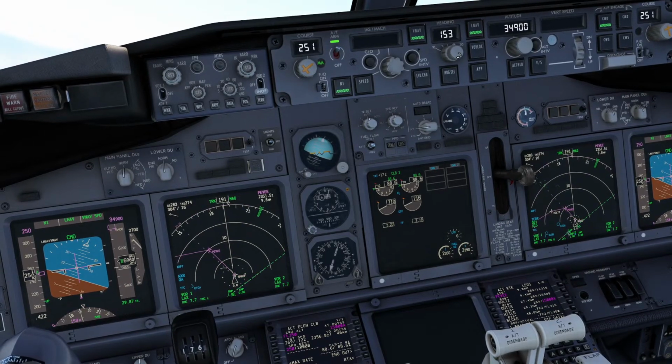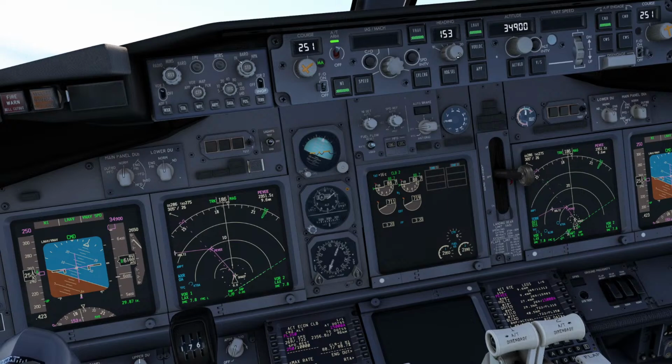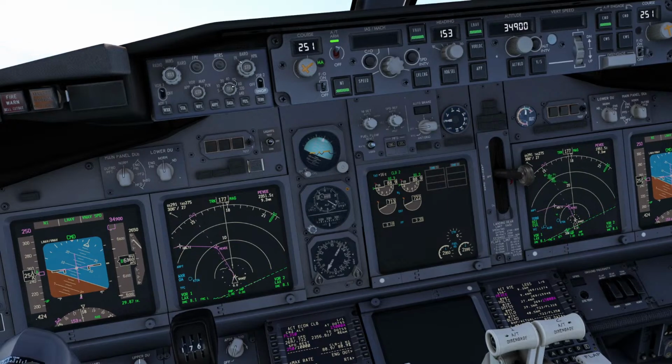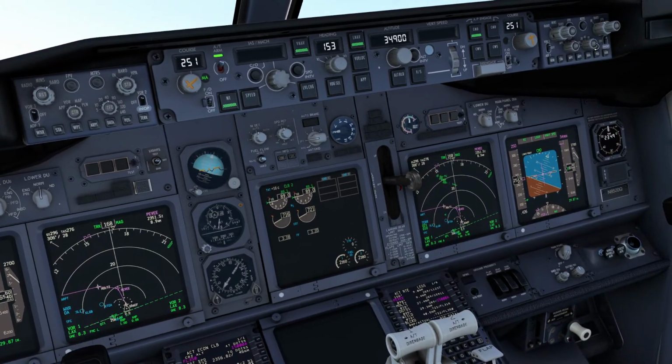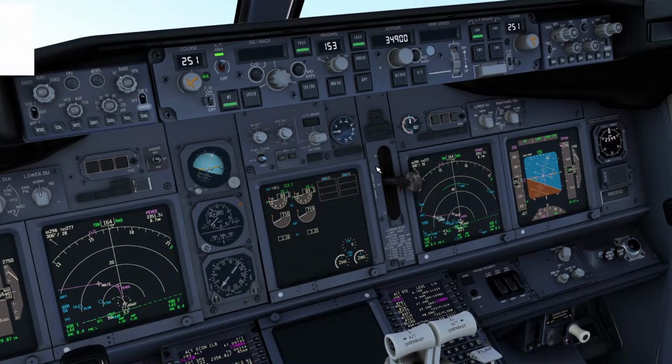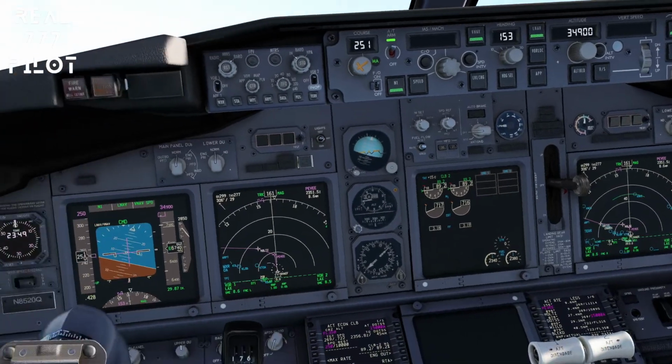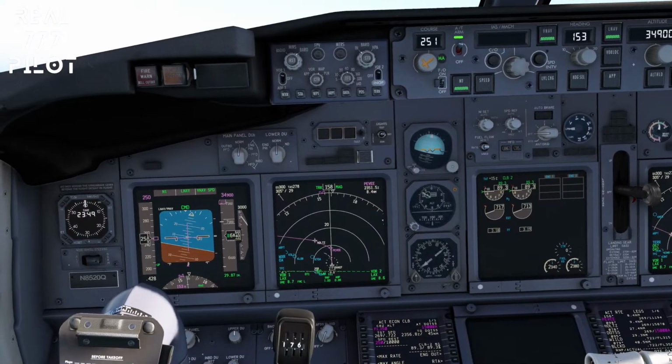Turning left now to continue on the SID. Always the FO or pilot monitoring one range above so we can see what's going to happen next.